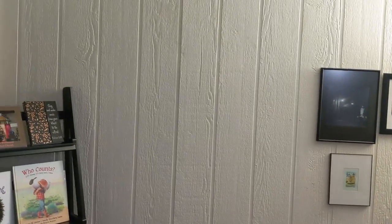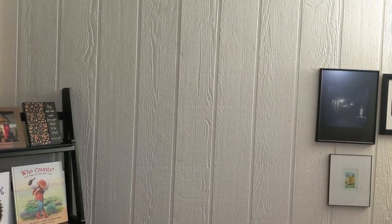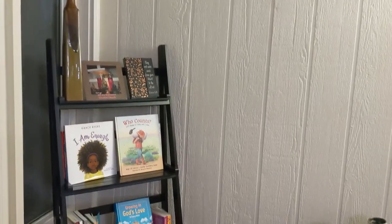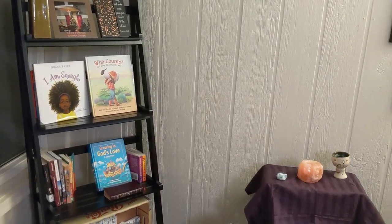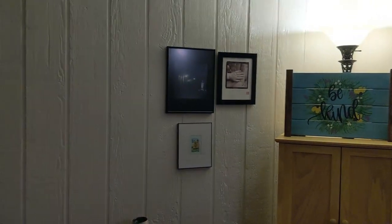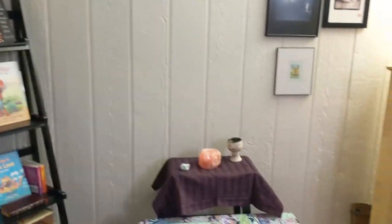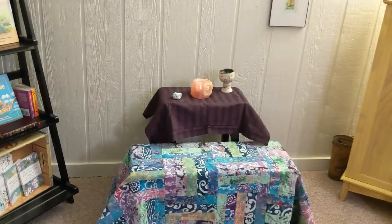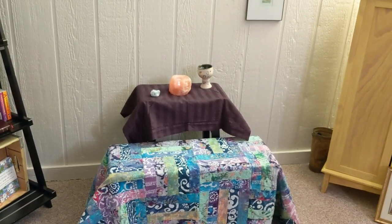This wall over here is blank — I'm thinking maybe I'll have Dietrich help me with some art that we can put on it. So this is a space that can be evolving over the next few weeks, because I know it's going to be a little while longer before we are able to worship together. This just gives you an idea of something that you might be able to put together in your own home. It doesn't need to take up a lot of space, so I hope this inspires you.